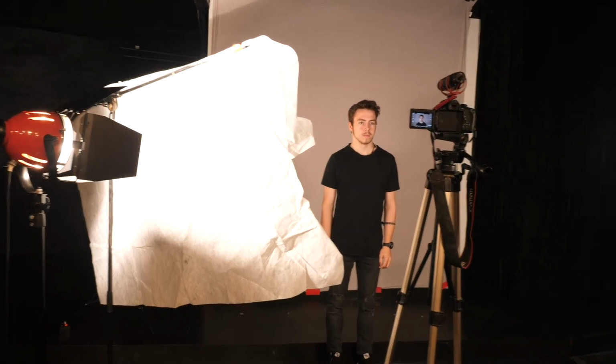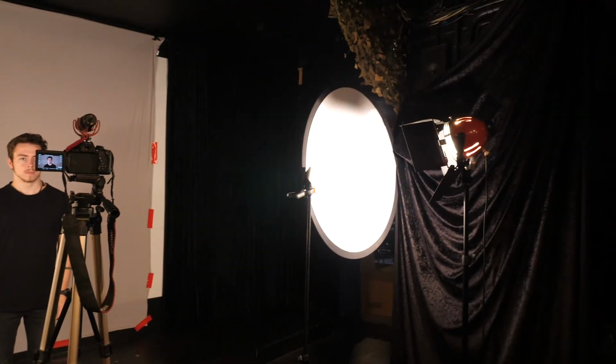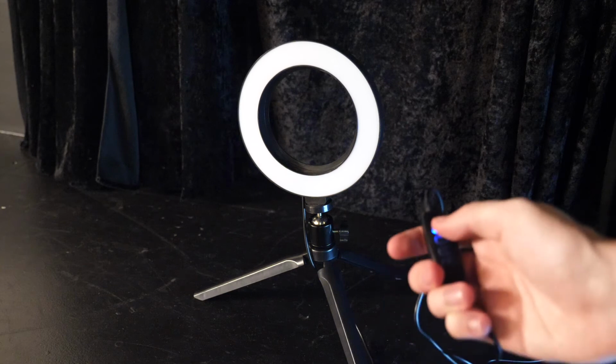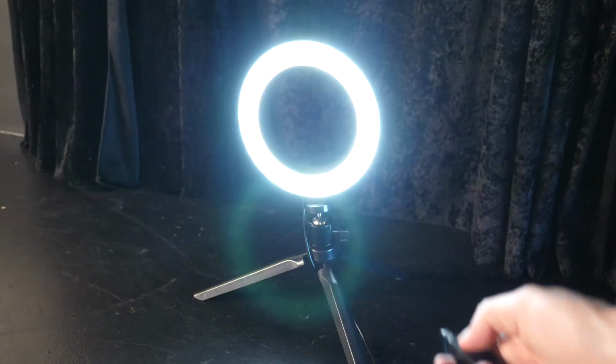it probably is. This example self-tape was lit with a set of three Redhead film lights, but you could also achieve great results with this $20 ring light, which we purchased at a department store.